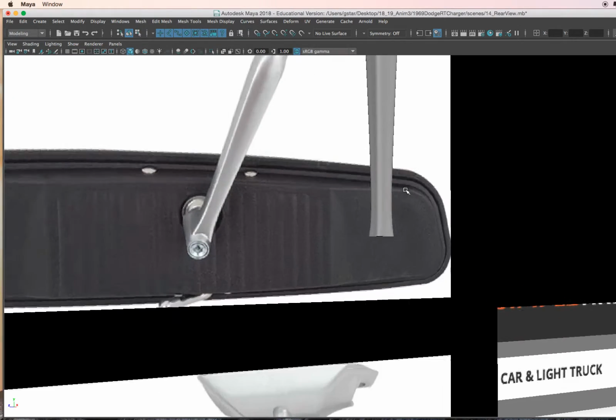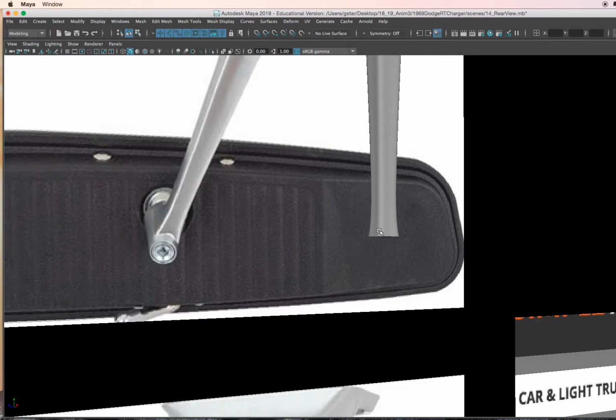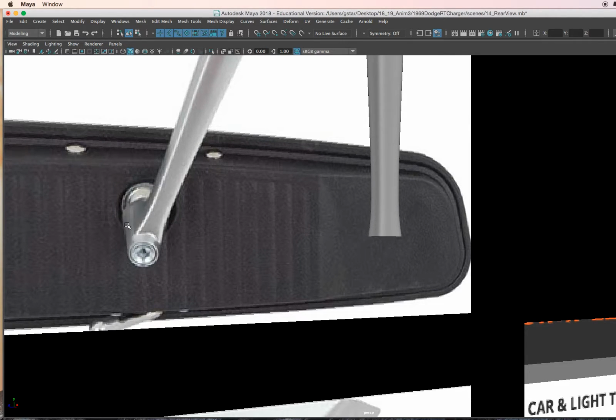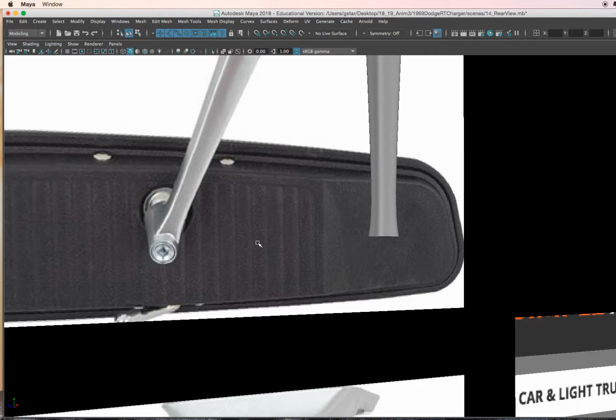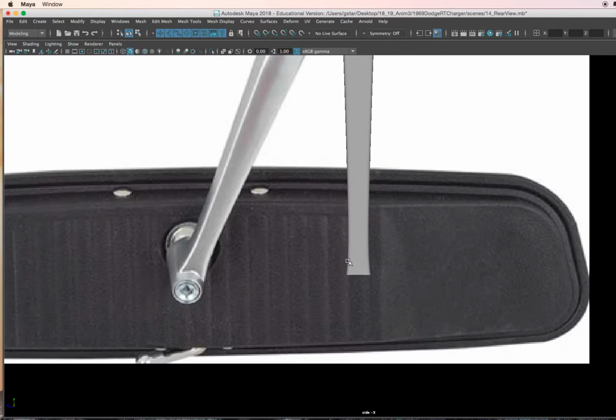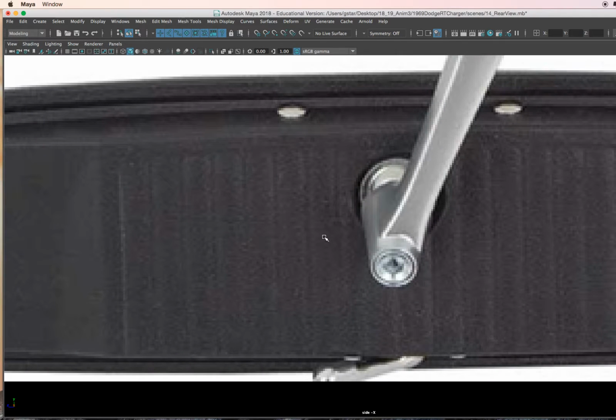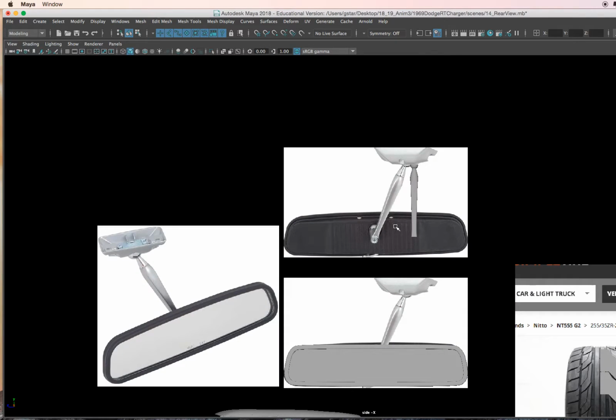Okay. Alright, last but not least is to create this section here. Let's go into our side view, and I'm actually going to, let's see.